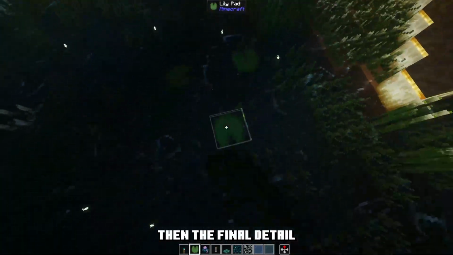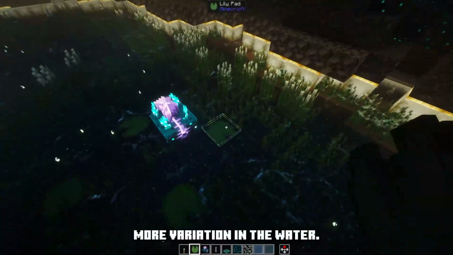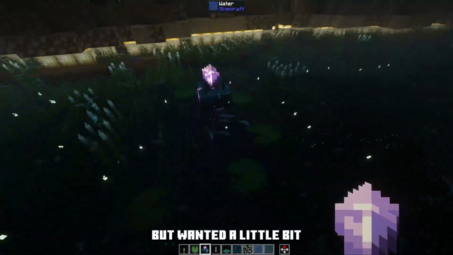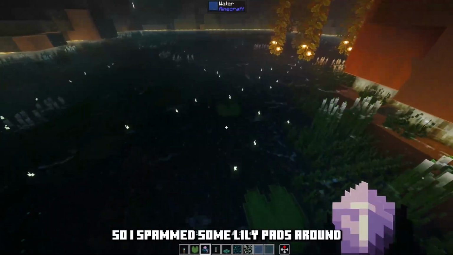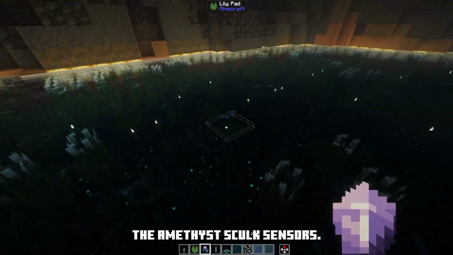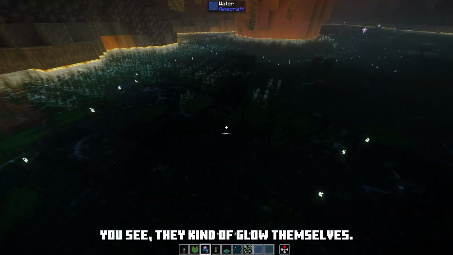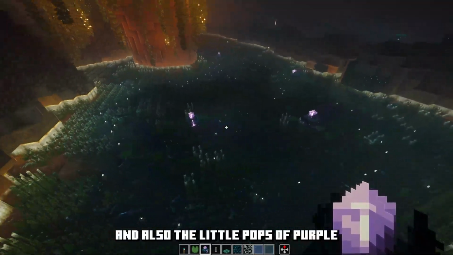Then the final detail I was really looking to add was just to get some more variation in the water. I was happy with the amount of light, I was happy with the color, but wanted a little bit more life in there to really push the oasis feel. So I spammed some lily pads around, and inside the lily pads, I kept adding the amethyst skulk sensors. They add a nice little tiny light around them. You see they kind of glow themselves, the amethyst does, and also the little pops of purple look cool.